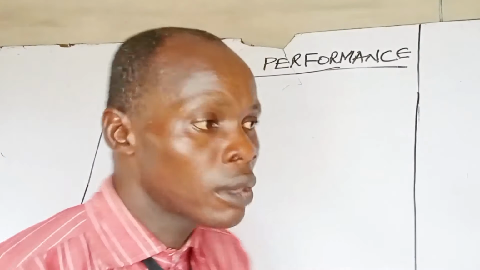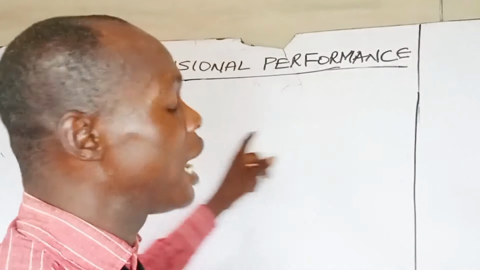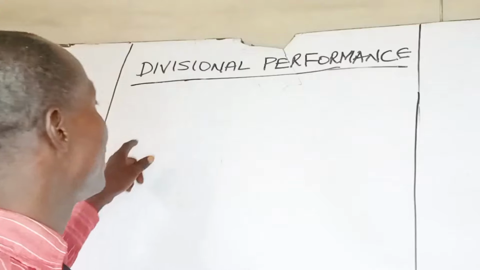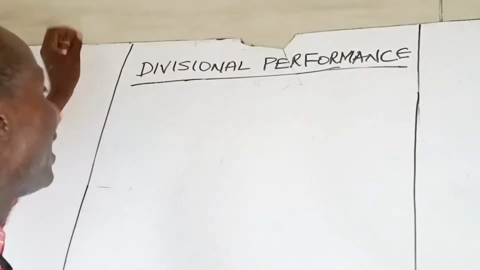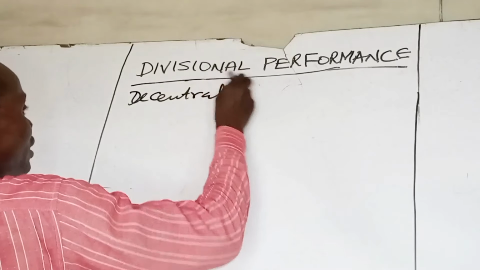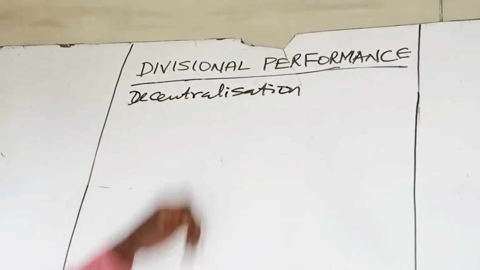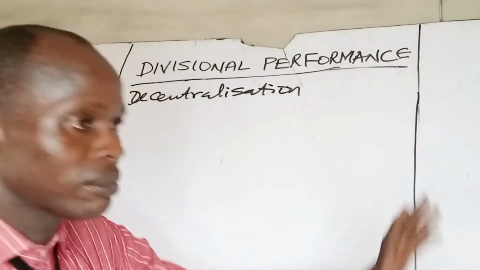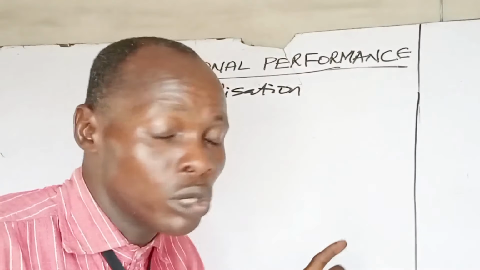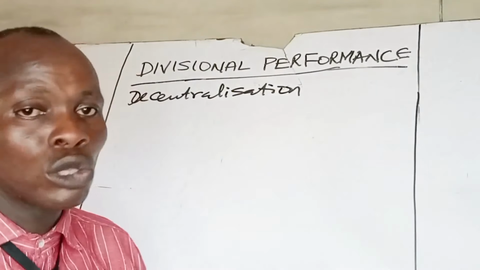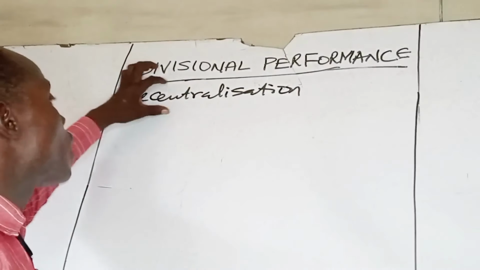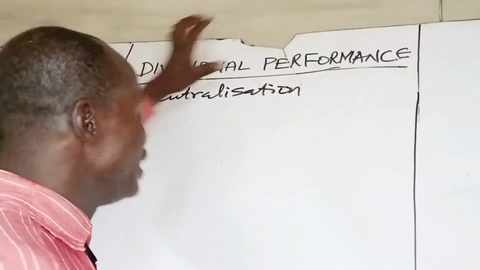In a large organization, it may be impossible for the manager to oversee the entire activity of his unit. So he may need to delegate authority to his or her subordinates. That delegation is called decentralization. That is when authority is delegated to the subordinates, meaning that the top level management wants to avoid work overload. So a decentralized structure is a divisional structure where the authority is delegated to the subordinates.